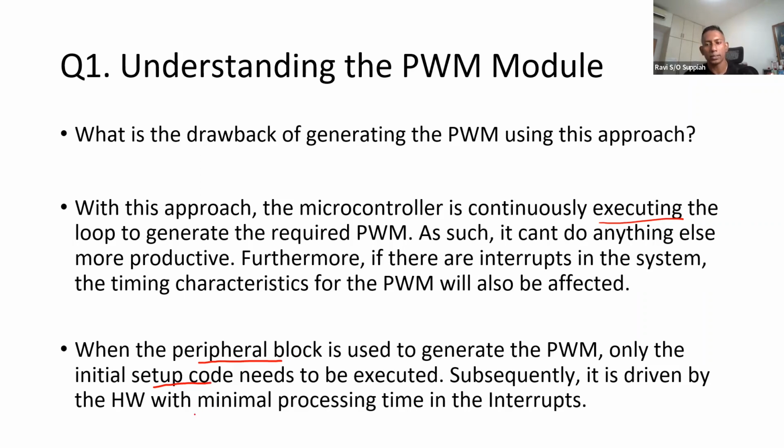Once the initial setup code is done, you do not need to do anything else at all. You don't need an interrupt service routine, you don't need anything else. You can just let the hardware run by itself. There is no need for any other code to be executed. It's a one-time setup. So that is the advantage of the PWM. One time you set it up, that's the only few lines of code you need to execute. Subsequently, it is done totally with the hardware.